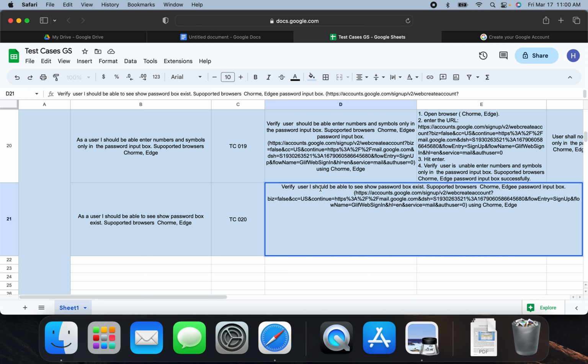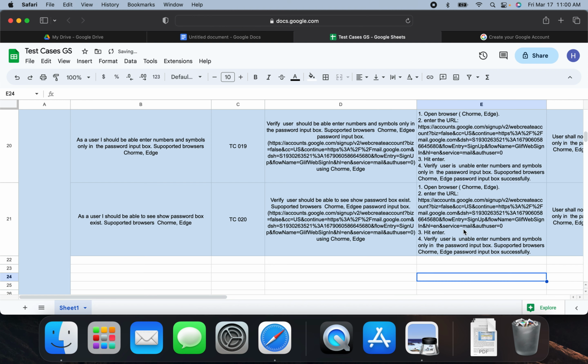You should be able to see the password input box exists.